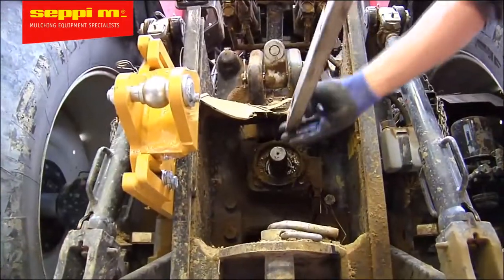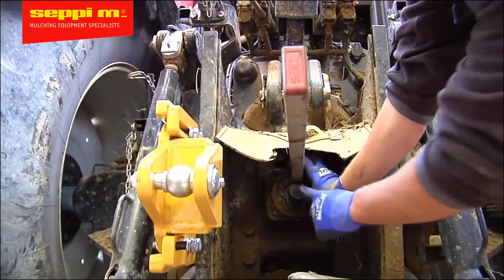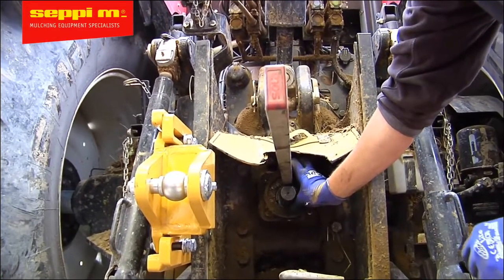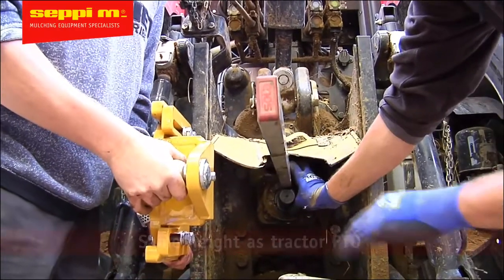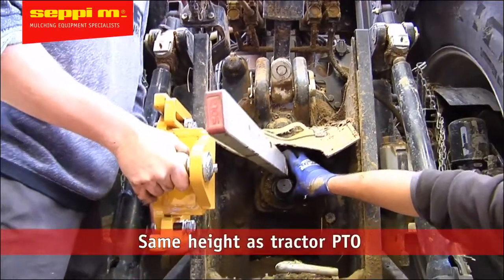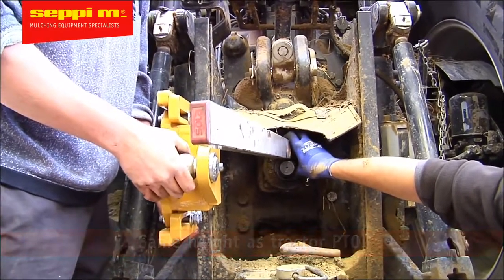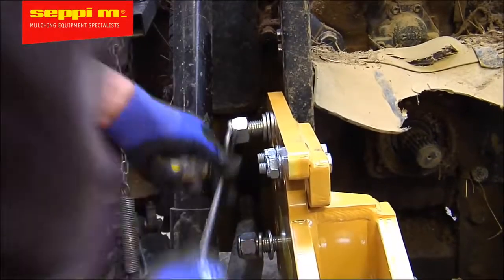Now let's adjust the height of the ADAM bracket before you tighten down those bolts. The center of the ball pin should be at the height of the center of the PTO output shaft. If the bolts are just slightly tightened, you can move the bracket up and down and it'll still stay in its adjusted position. Once the plate's positioned correctly, tighten the bolts. We suggest making a mark between the hitch on the tractor and the plate in case it's dismounted, and then the correct position can easily be found again.